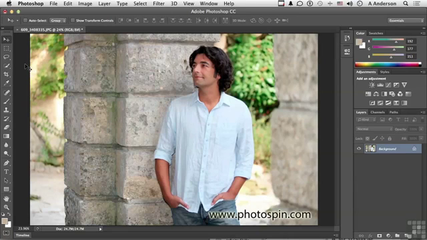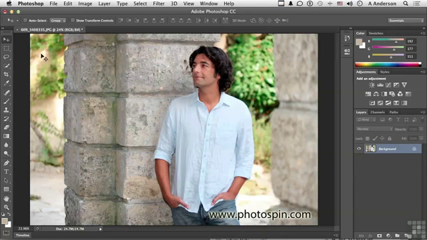What we're going to do in this lesson is gain, in my opinion, absolute control over an adjustment layer by using the adjustment layer mask. I love masks. Masks tell the adjustment what areas to apply it to, what areas not to apply it to, and what areas of the image to maybe just give it a little bit of the adjustment.